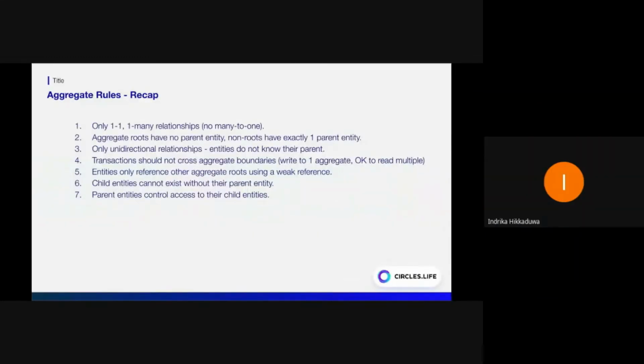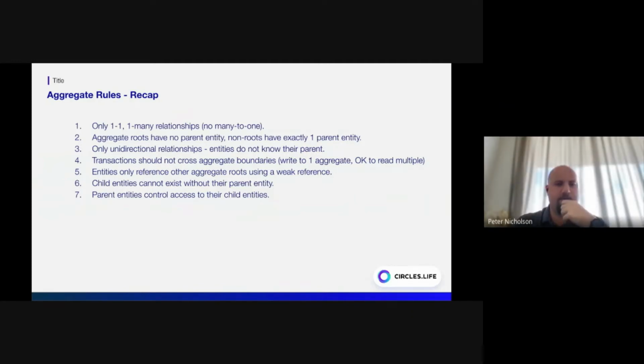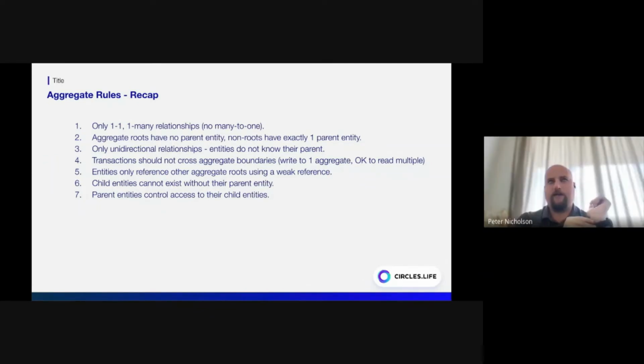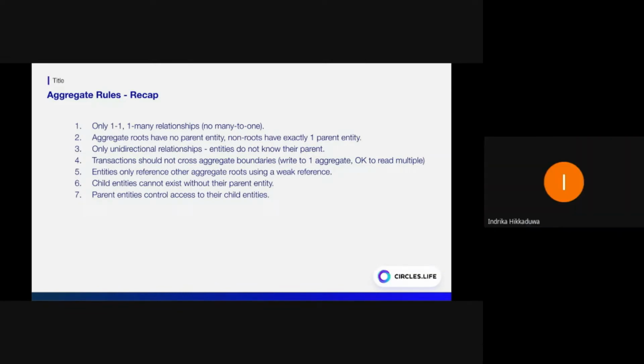This one? So only one-to-one, one-to-many, and no many-to-many as well, right? That's something we have to avoid, correct? Yes, many-to-many is definitely something we should never have. Yeah, so you haven't mentioned it here. Any reason you haven't explicitly mentioned it, or is it because it's obvious? I made the mistake of assuming that would be interpreted as that as well, so I can update the slide deck for that. Yeah, no worries.